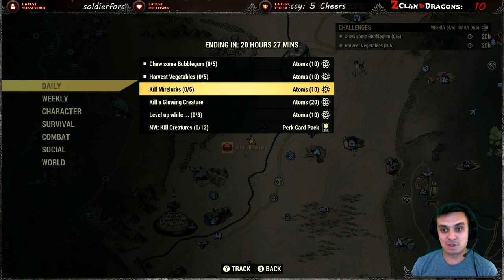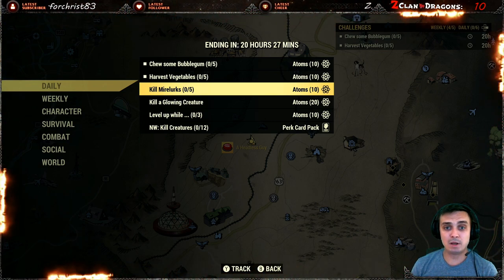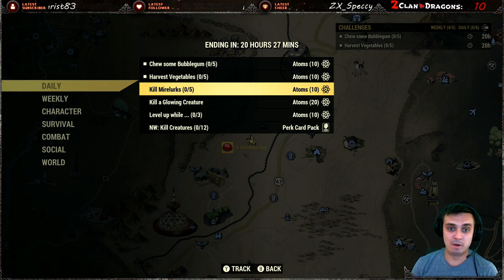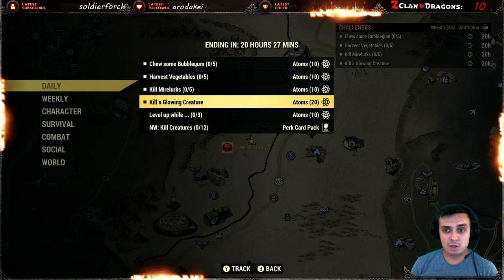Harvest vegetables, super easy. Unfortunately, I don't have that in my camp anymore because I moved. But I am going to go and get it from a farmland. Oh, by the way, I need cranberries, so I'm going to go grab those. So, kill Mylurk, super easy. Kill glowing creature, super easy.